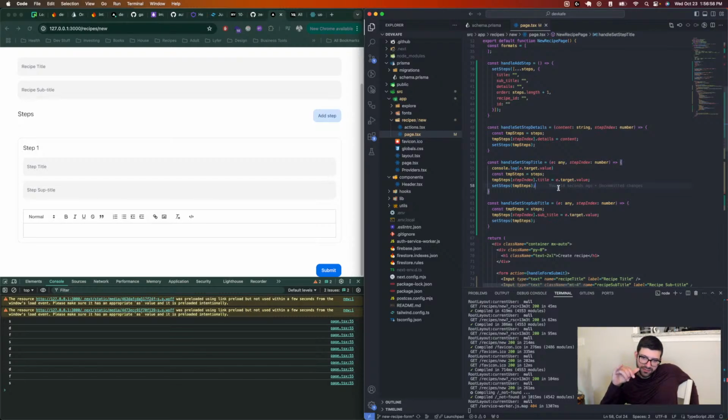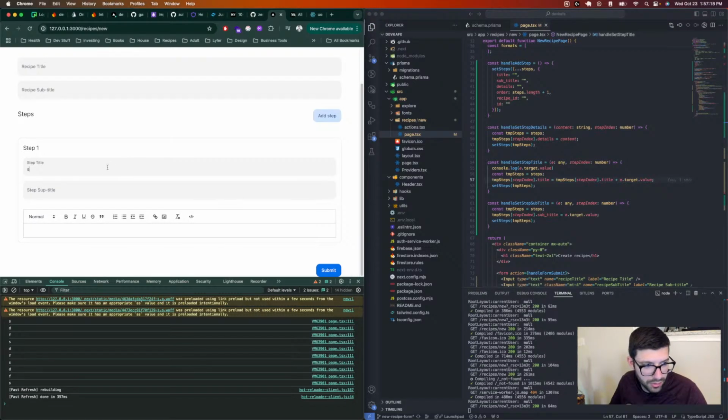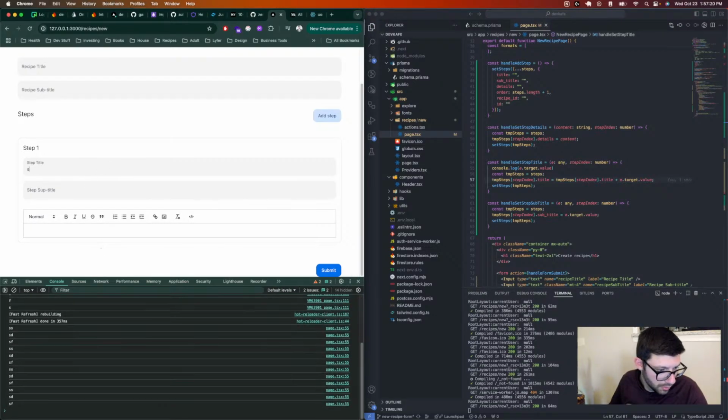We want it to be not just the value, but the previous value plus the new value, right? Like that, essentially. No, not exactly like that. Okay.